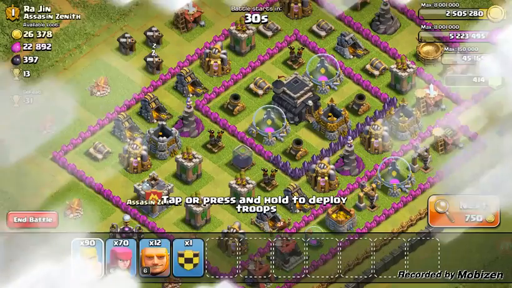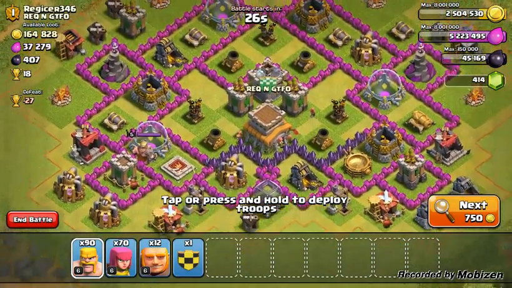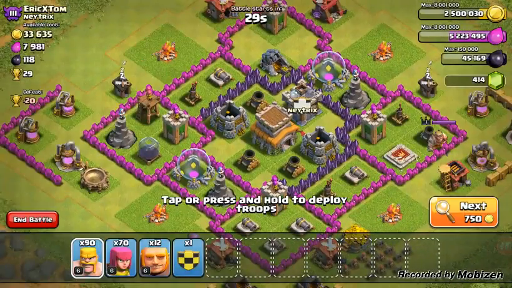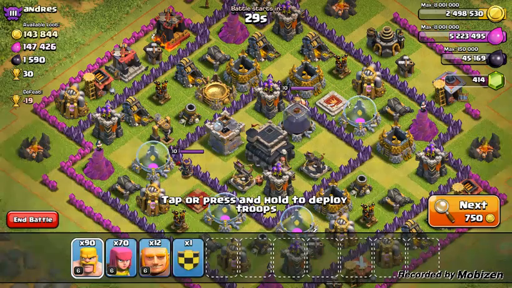So you see, some people have their dark storages in the middle, and some have them really close to the wall. Like this guy just has it chilling on the outside, but he's only a Town Hall 8, so I'm not gonna get nearly anything out of that. And I'm also a little bit low in the trophy range for this to be effective. I'd say 2200 to 2300 is best.